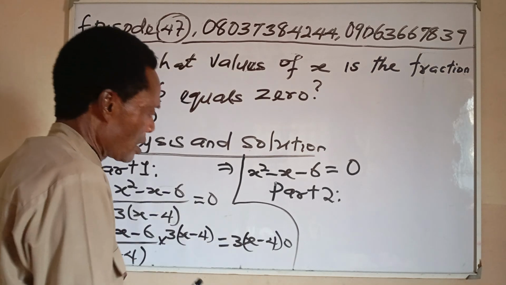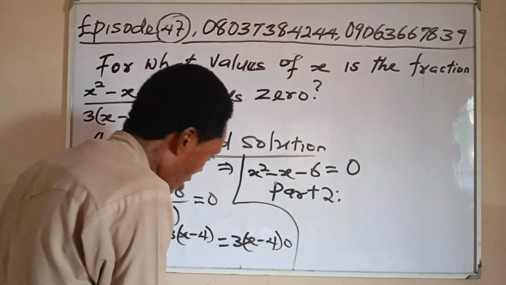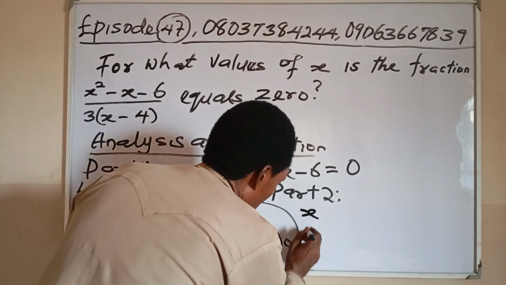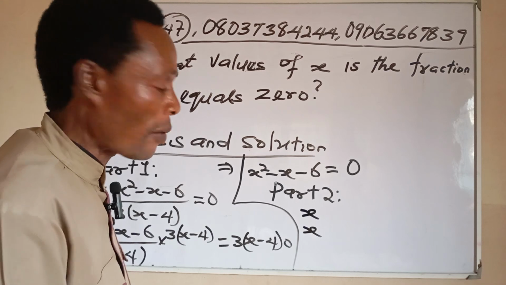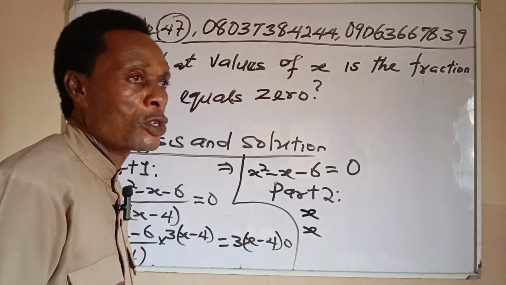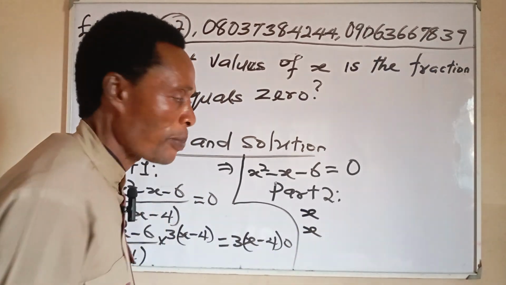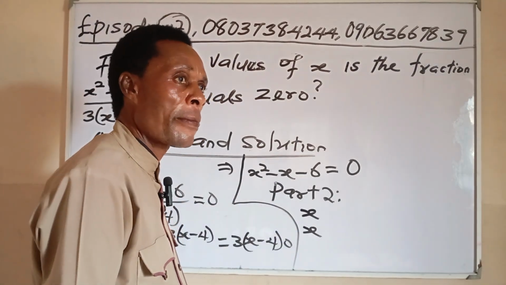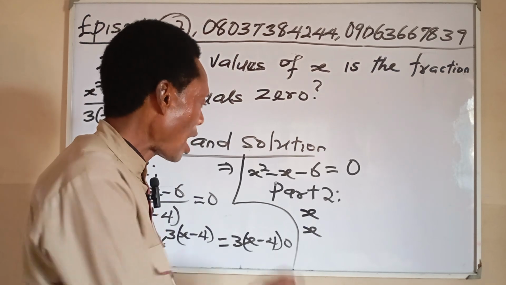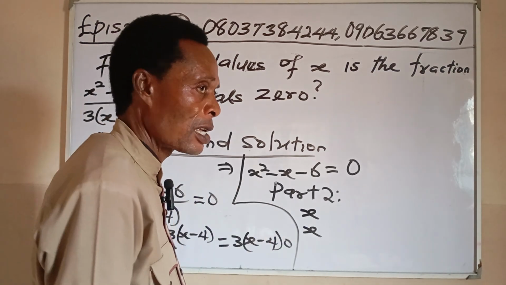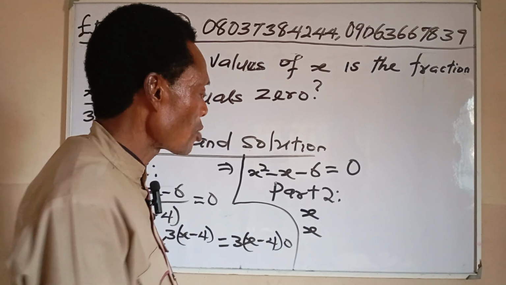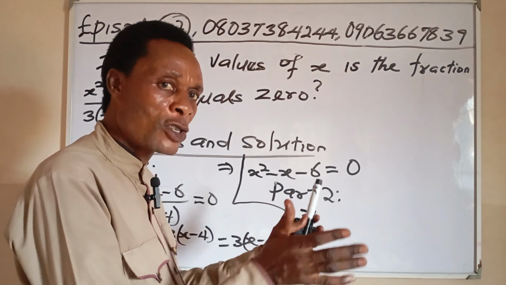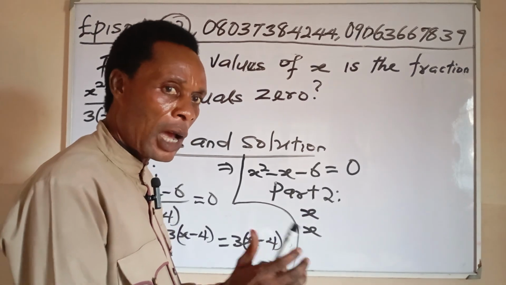So how do we do this? See how we do it. You know that s times s will give you s squared. This is another method I'm showing you now. So what are those two possible factors that, when you multiply them together, will give you negative 6, and when you add them together, you have minus s? We are dealing with algebra, so for the two possible factors you must consider, you must attach s to them, because you are dealing with algebra.